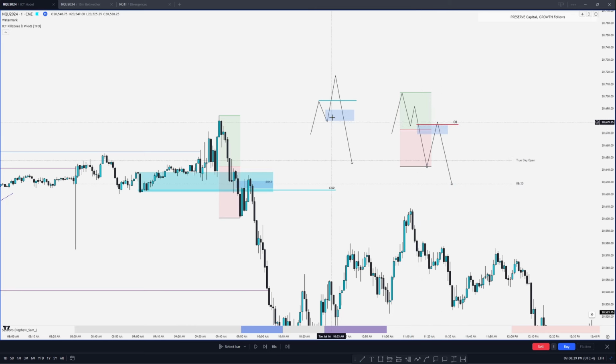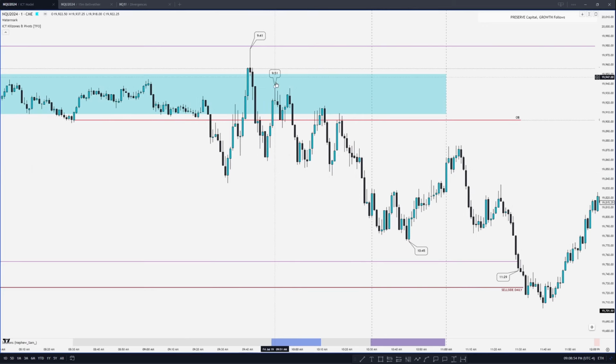Like in here, every single fair value gap you can normally narrow down either into an order block or an inversion order block. So in this case, you have an order block here. We'll go back to the other ones really quickly. What do we have here? Fair value gap in premium. And this would just be your change in state of delivery order block. So this one, technically. And then if you're waiting for the later entry, you have a fair value gap here in premium of this dealing range. And then your order block would be this.